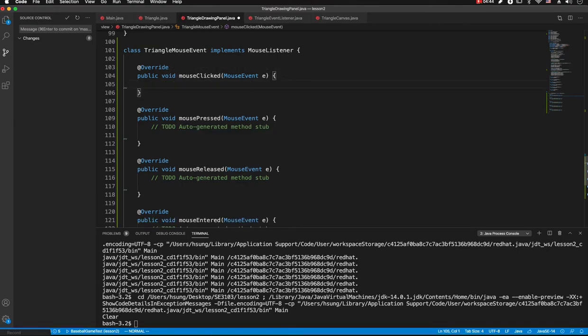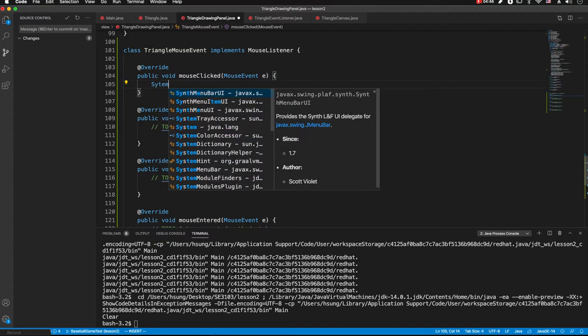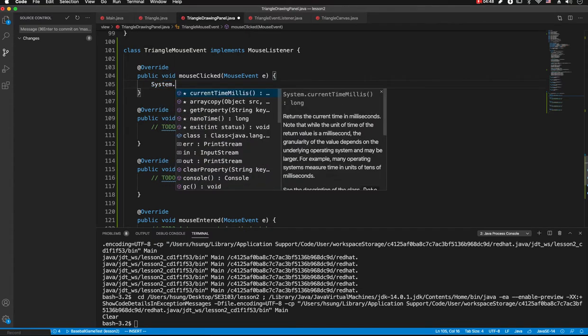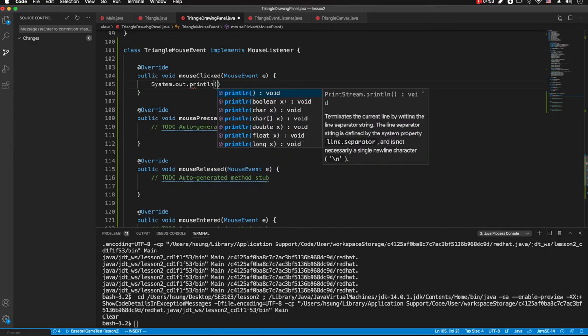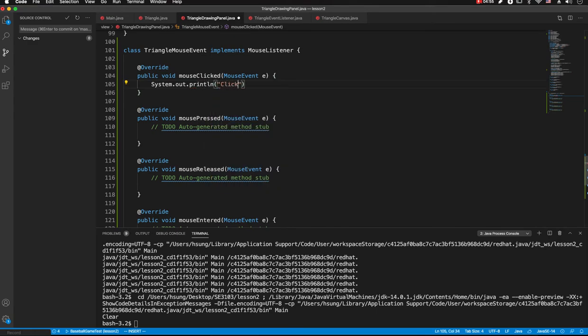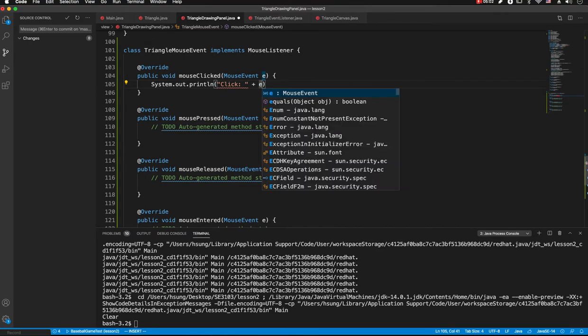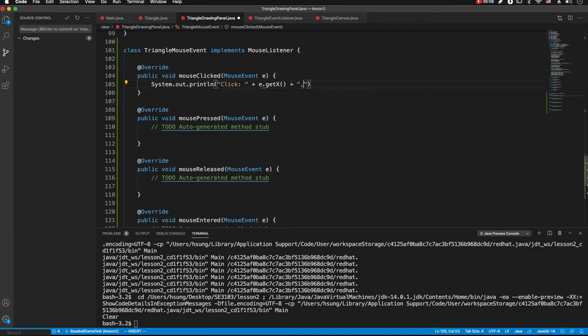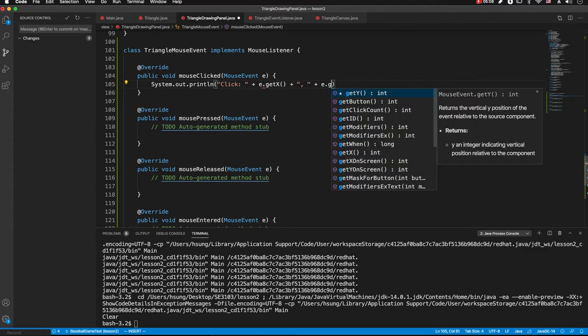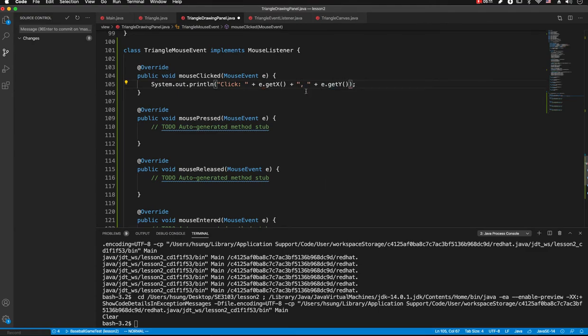To see what that is, let me just display some message on the console. Println click, and then the parameter e has getX and getY, that is the location of the mouse pointer when this event happened.